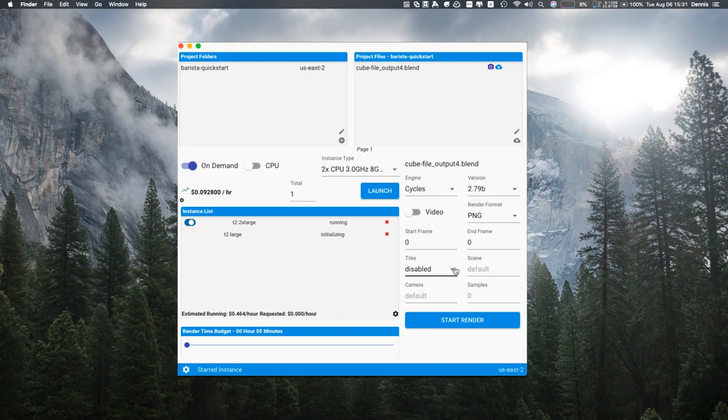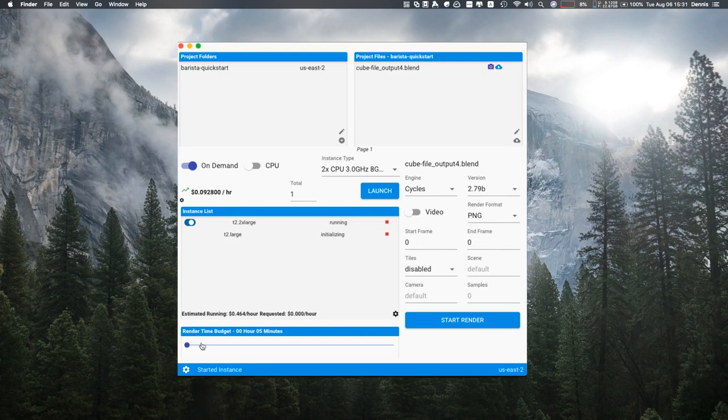So if you have a very intensive render that's a single frame, you can split it into tiles and have, say, 20 instances rendering a single frame or part of a single frame. And then we can choose the scene, camera, and samples. That way you don't have to upload a new file with those settings every single time.